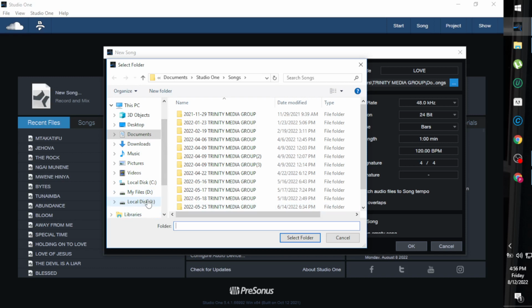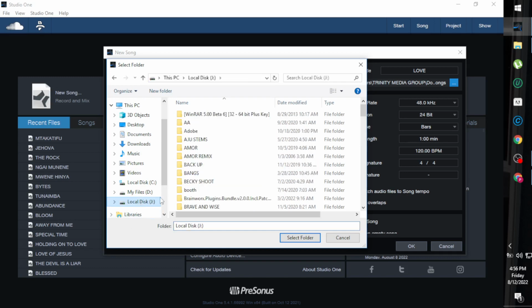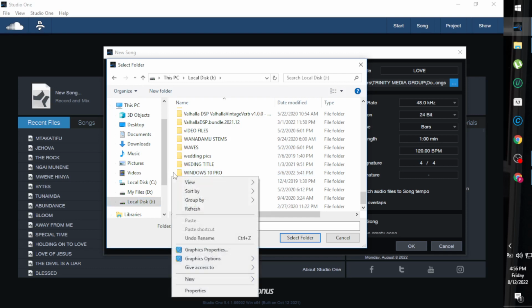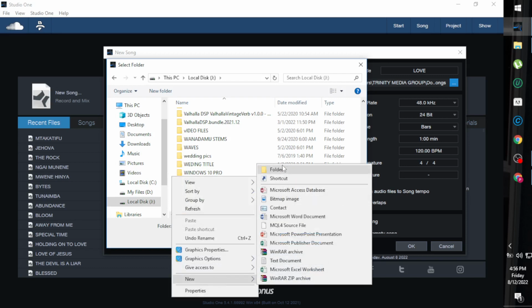So I usually store my projects on local disk J. On this local disk J, I'm not only going to say select folder. I'm going to create a folder so that I can store this project in a folder that I know its name. So I'm going to create another folder like this.